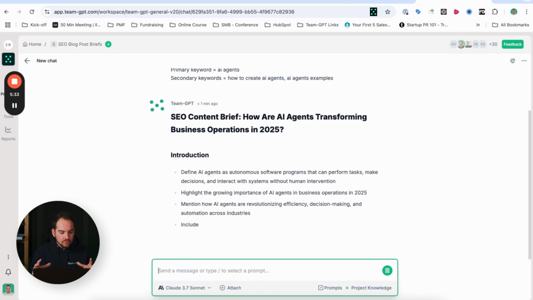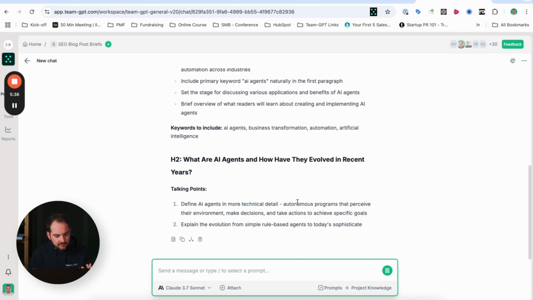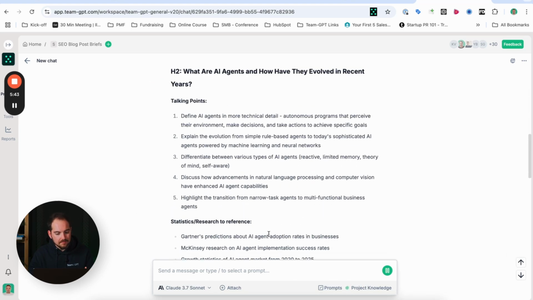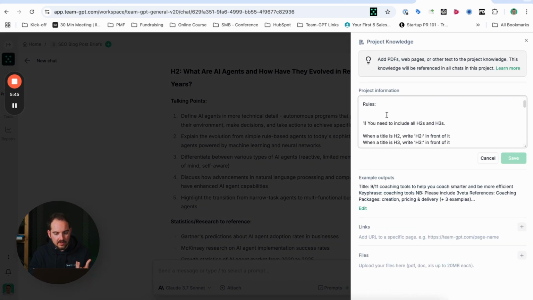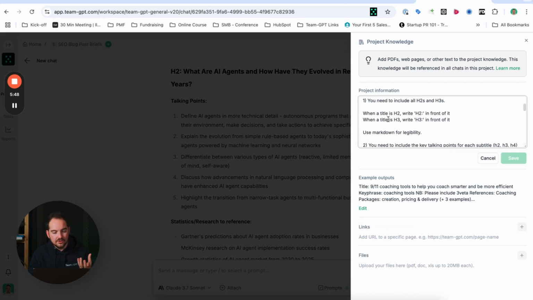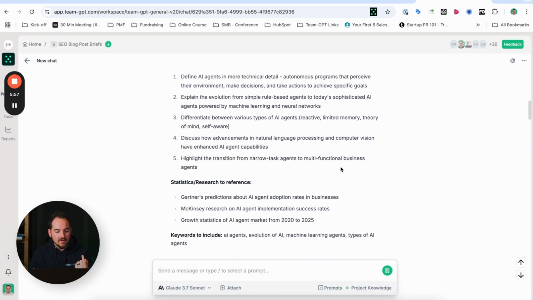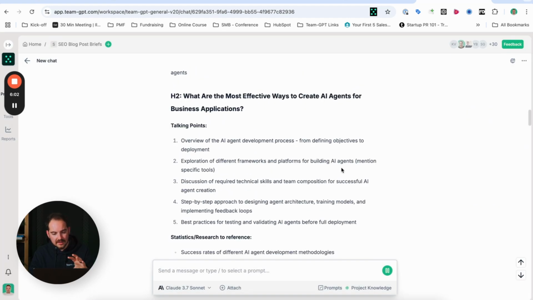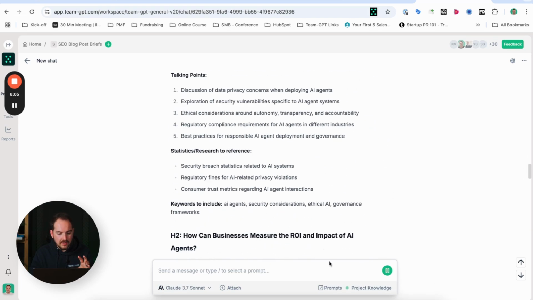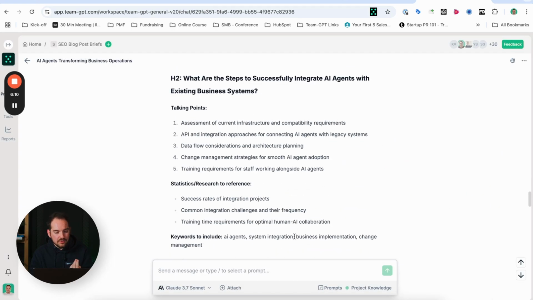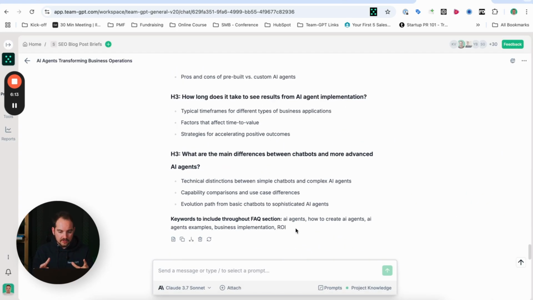And I'm not sure what's gonna come out of it, but I know it's gonna be different, right? So in this case, it's giving the introduction, it's giving the H2s again, because our guidelines are such. So our guidelines are, you should put H2 titles, H3 titles. These are generally stuff that work. Include introduction and conclusion, article should be around 3,000 words, and so on. Now, the structure of the text itself would look very similar to whatever I provided as an example output. In this way, you can personalize this AI project to your briefs and to the way you write articles.